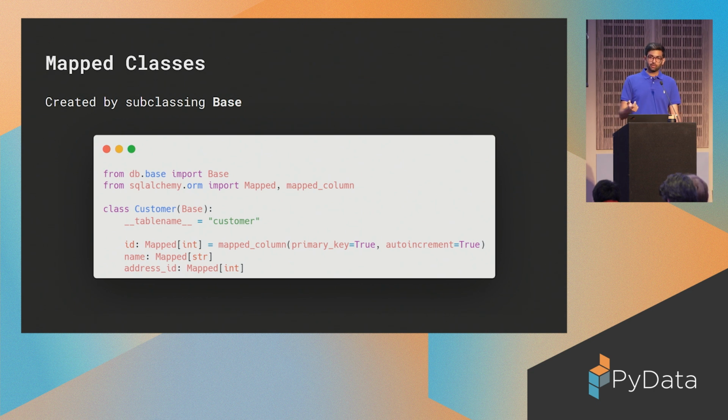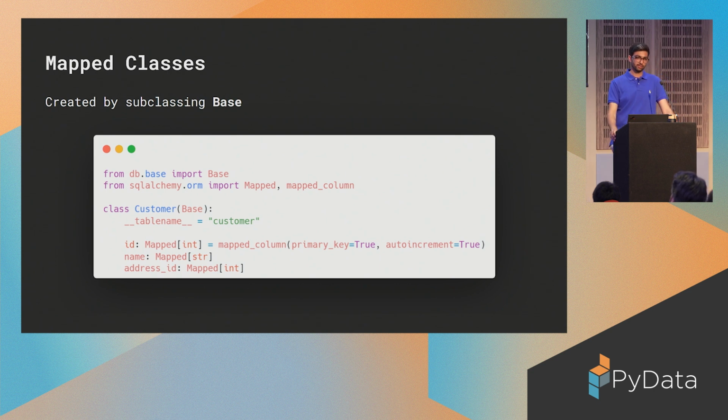The type of the column is inferred by the Mapped annotation, which is derived from PEP 484, the type hinting PEP. If we pass an integer in Mapped, it derives that this is the integer data type of the column. If we pass in string, it will know that it's a varchar. And this is how SQLAlchemy understands what the column is and what the data type of this column is.